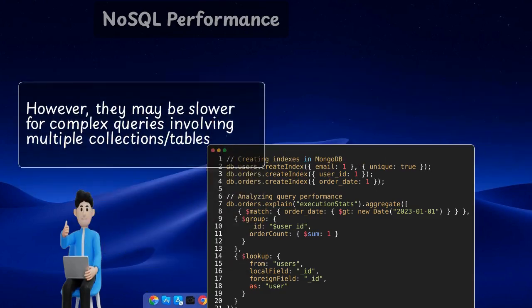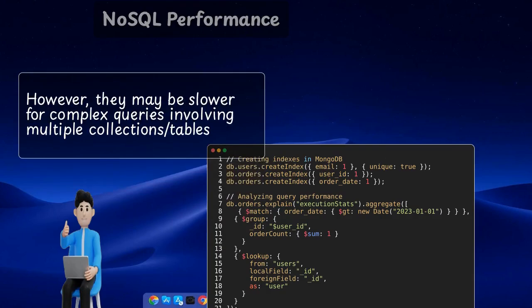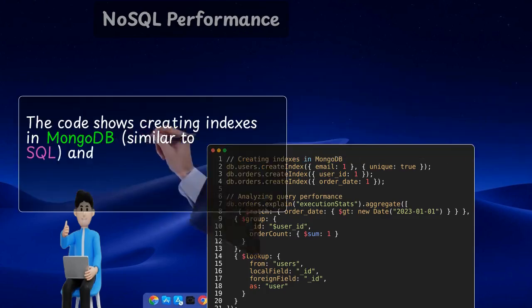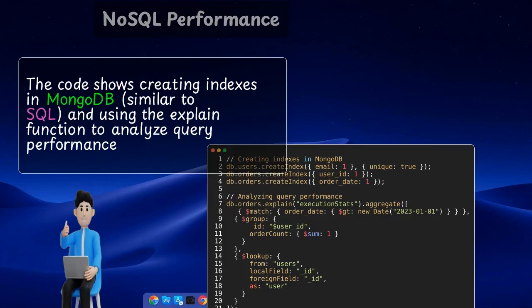However, they may be slower for complex queries involving multiple collections or tables. The code shows creating indexes in MongoDB, similar to SQL, and using the explain function to analyze query performance.